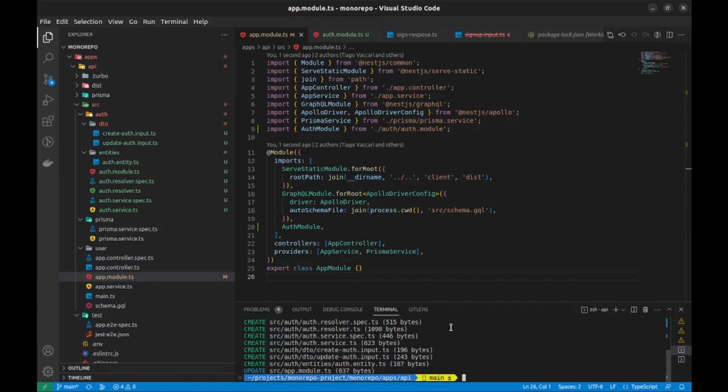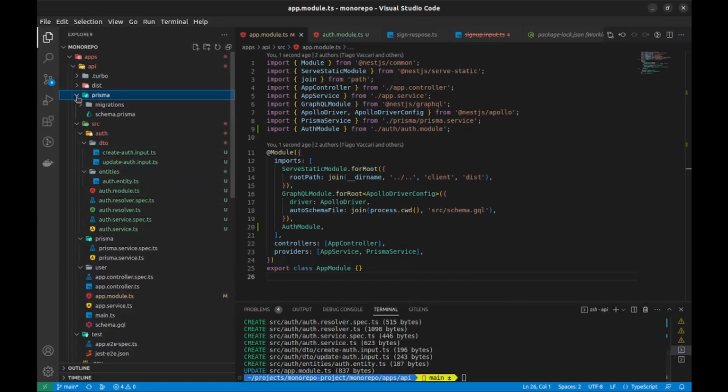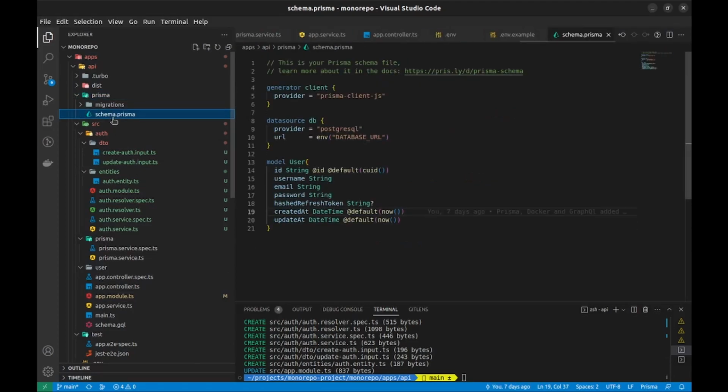And here, guys, we have a boilerplate resource for our auth resource. And since we choose GraphQL code first approach, we have a schema file to check here, right? So let's open up our Prisma file, which is in the Prisma folder, and we have Prisma file here.